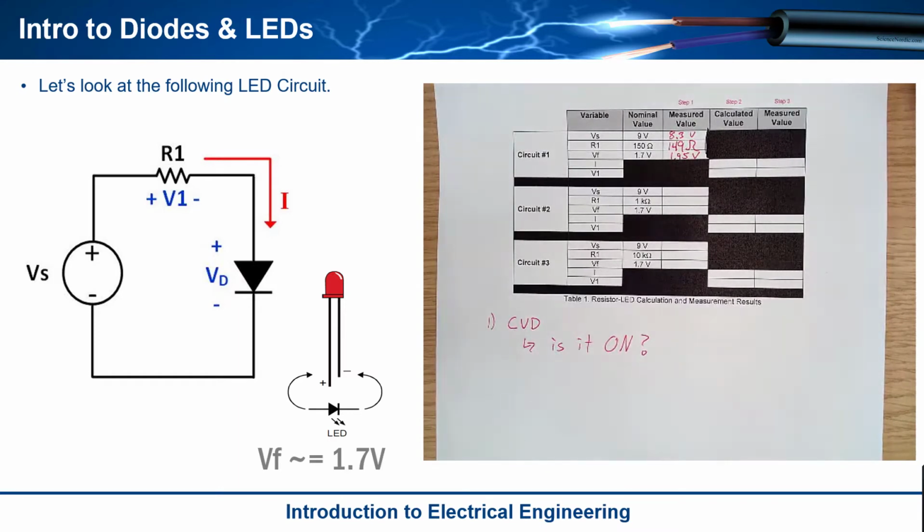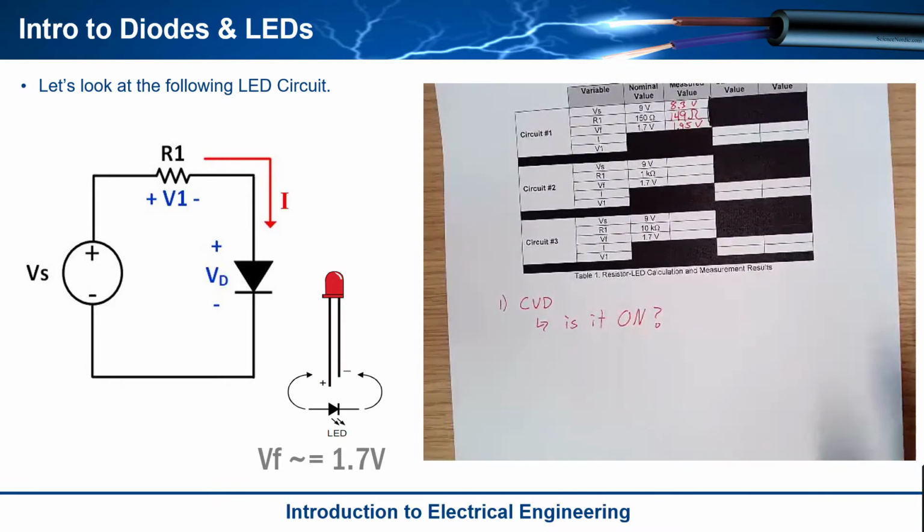But in reality, you can look at this and say, okay, the entire 9 volts, or in our case, 8.3 volts, is going to be across a series combination of a resistor and a diode. Is there enough voltage across this series combination to provide the forward voltage to the diode? And the answer is absolutely, because it's higher than the forward voltage. So we will be able to put 1.95 forward voltage across the diode, and the rest of it can go across the resistor. So the answer is yes, it is on.